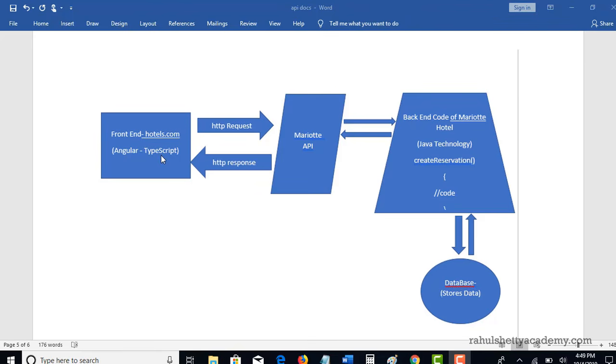And they might get a random number or they may not see the reservation correctly, and there will be so many problems. Okay, there are people who can test this back-end technology in the Marriott company, and there are people who test this front-end part to see if everything in the UI is working fine. But if you don't test this integration part of how you are getting the data, then you might end up with so many major bugs in your application. So that's the reason these days testing an API is becoming the hottest requirement.